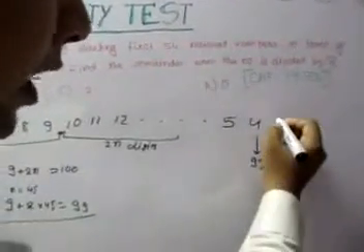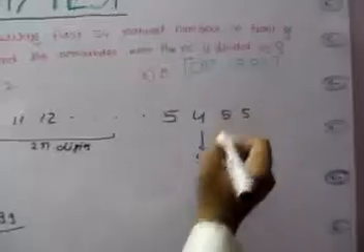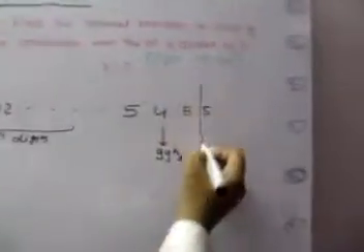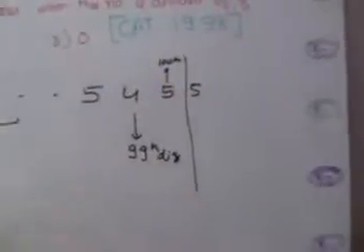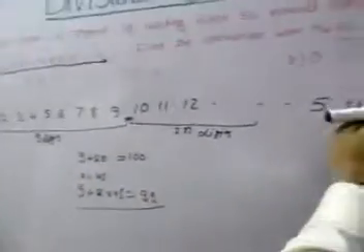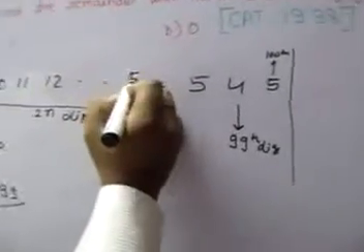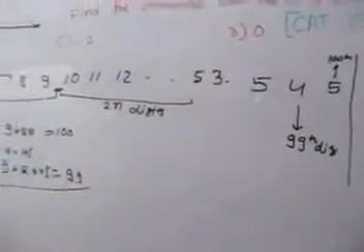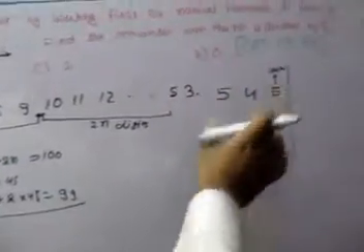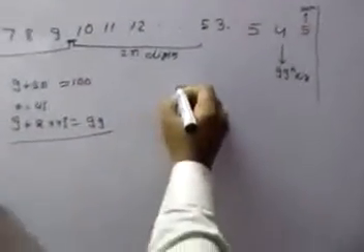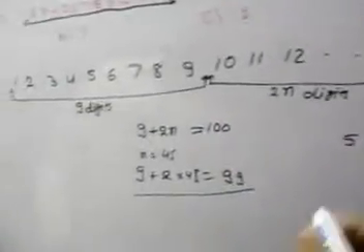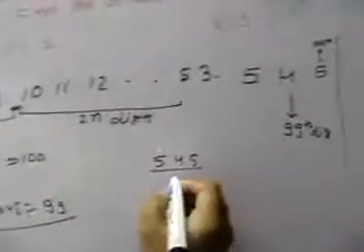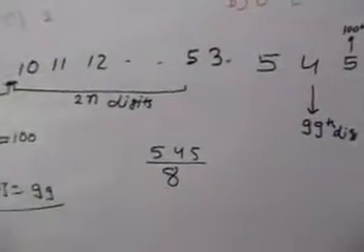Then after this we will write down 55. But the last 5 of this number is your 100th digit. Since it is given that n is a 100-digit number, this 5 is the last digit. Just before that we must have written 53. Hence the last 3 digits of this number n are 545. So the remainder when n is divided by 8 is the same as the remainder when 545 is divided by 8.